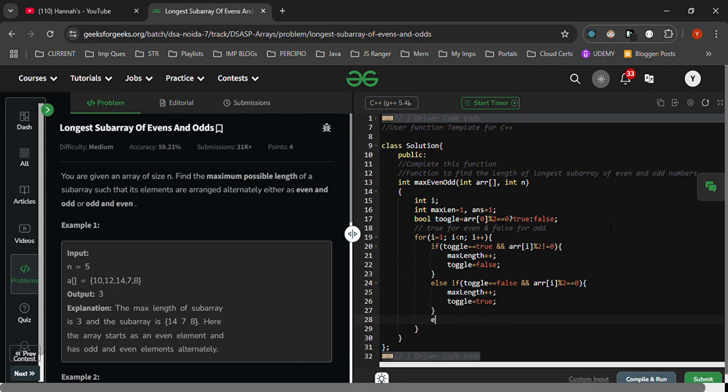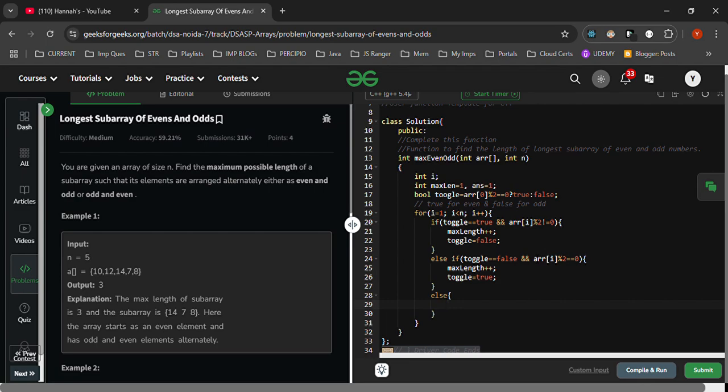Because this element is even. Now what is left? This is done and this is done. Yes, now we need to fill the answer, right? Because we will be returning the answer.